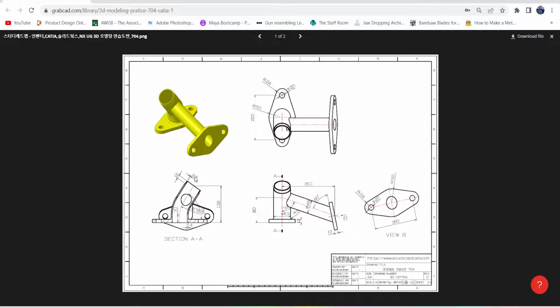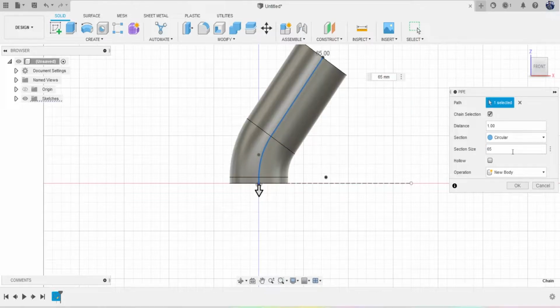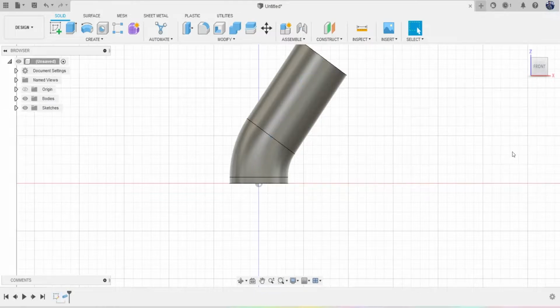So essentially I've drawn this little line here, I'm just going to figure out, so there's going to be a little thickness there, how thick. 65, there we go, down there. Sometimes it's the case you just got to keep staring at the drawing until you find the actual measurement you want. So section size, that'll be 65. Okay, boom, we've begun.